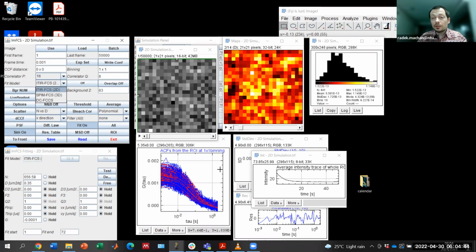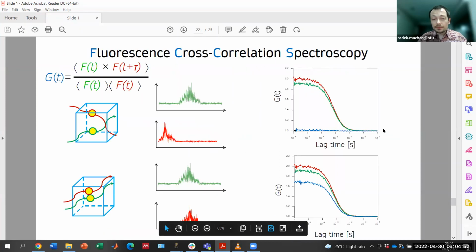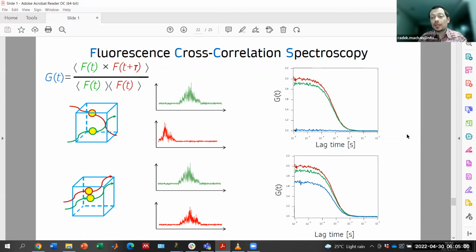So before we do it here in the plugin, let me again briefly mention the principle behind FCCS. We are now looking at time traces in two different channels. So we have particles labeled by different fluorophores, and if they move independently, then the intensity bursts in the two channels are not correlated.